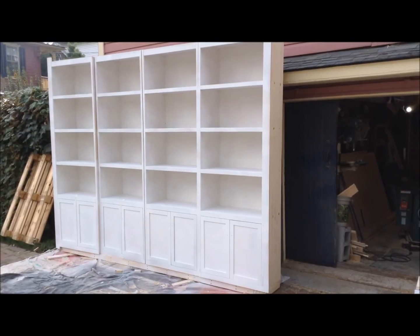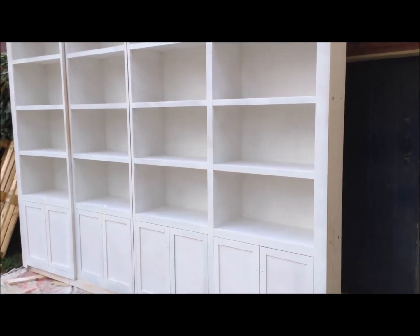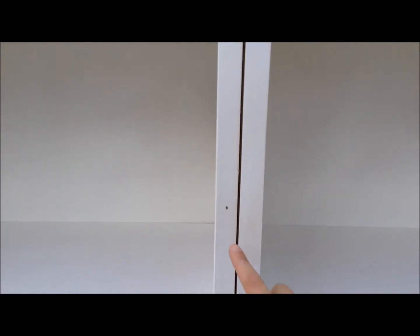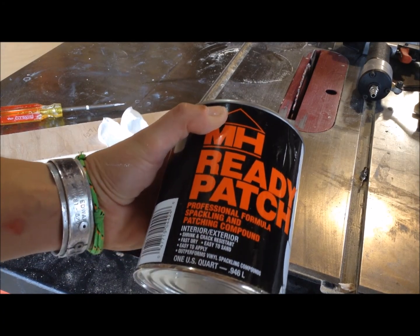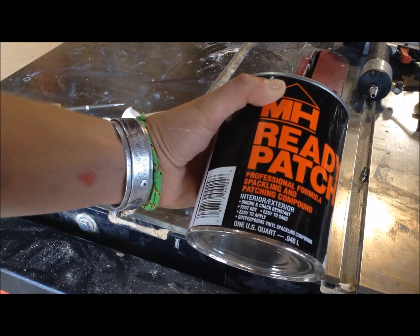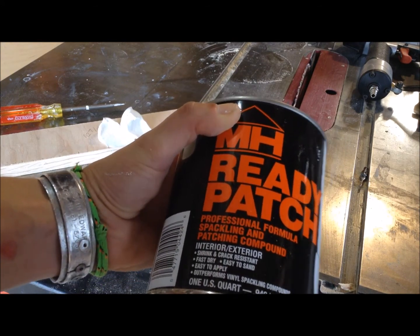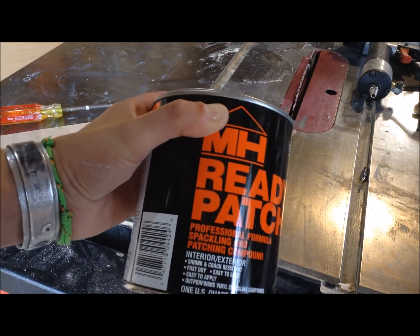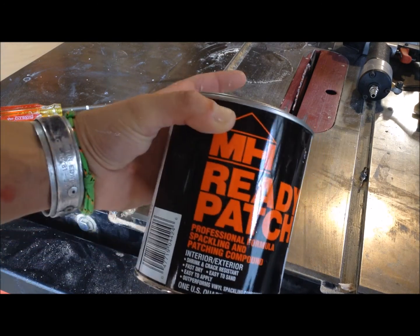So this primer had a chance to dry overnight, and that's what it looks like. And basically what I'm going to do now is fill all these little nail holes with filler, let it dry, and sand it light. This is my go-to for patching. I like it because it's cheap, it dries really quick, it's super easy to sand, and it doesn't have a ton of shrinkage. I've used joint compound before, and you usually have to apply 2 or 3 coats in a little hole because it will shrink as it dries.